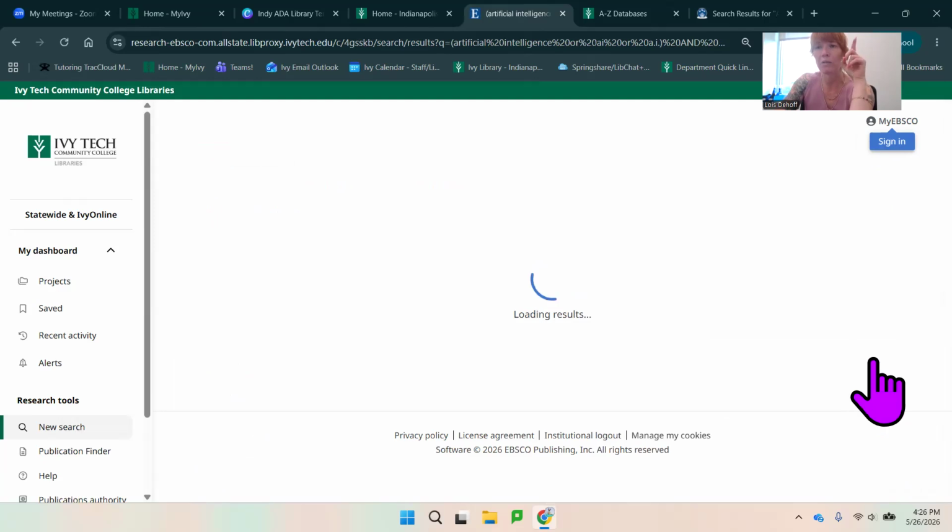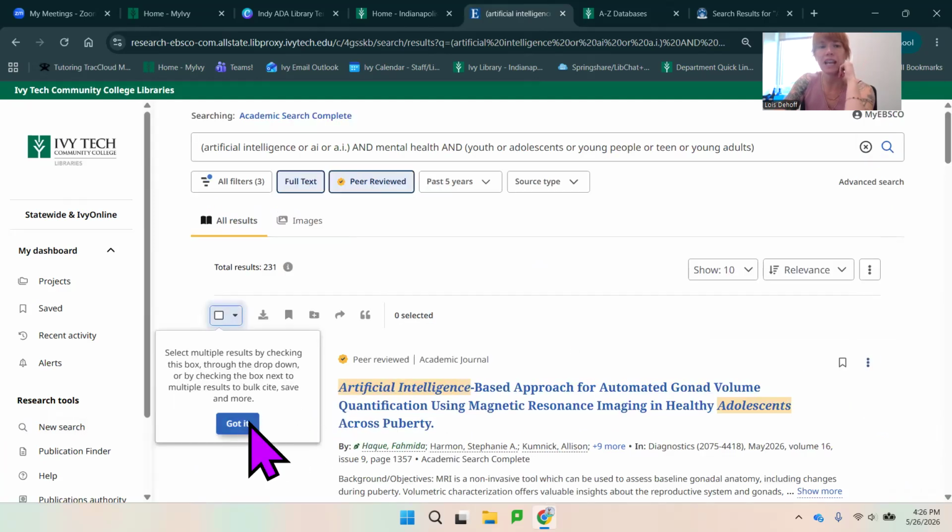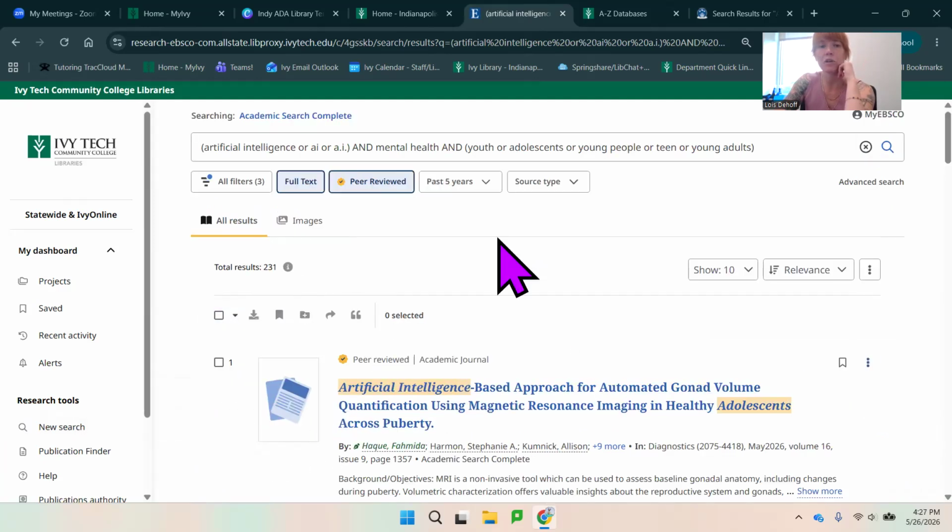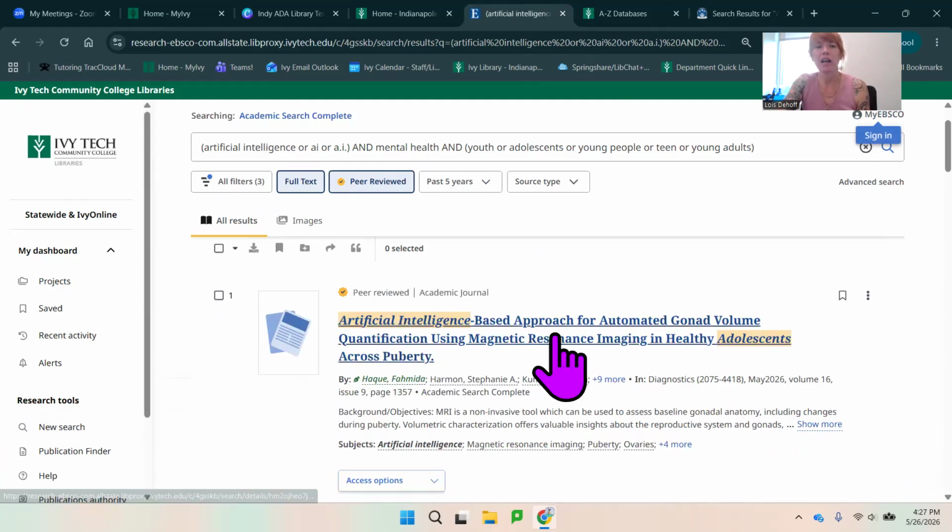One database, one multidisciplinary database, and I have 231. Okay, so that to me is pretty cool. Being able to take a big topic and add all these different parameters or rules to it and then getting some healthy results. And so we have here some of our options.